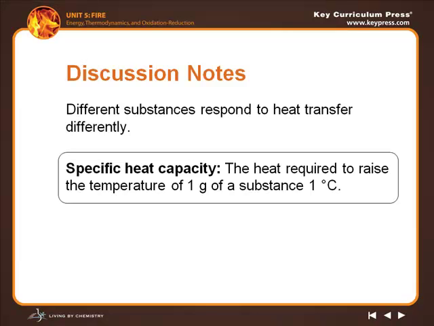Okay? You saw that the temperature of the metal, the water, and the air differed. When you put the piece of metal in your hand, even though it was at a high temperature, higher than the air, it felt cold to you. That is because of the specific heat capacity. The specific heat capacity of water is 1 calorie per gram degree Celsius. That's what we used yesterday in our calculations.